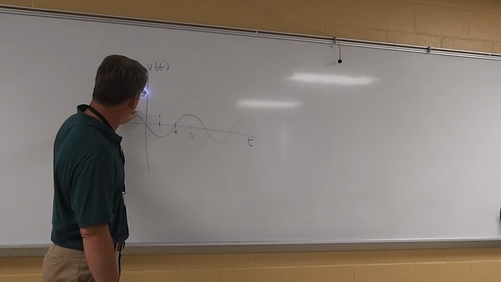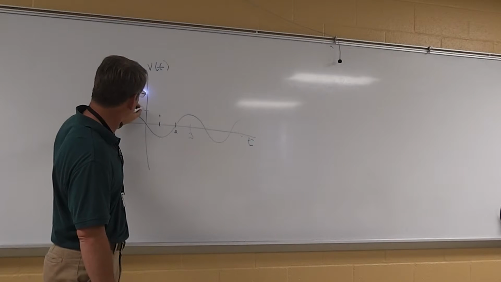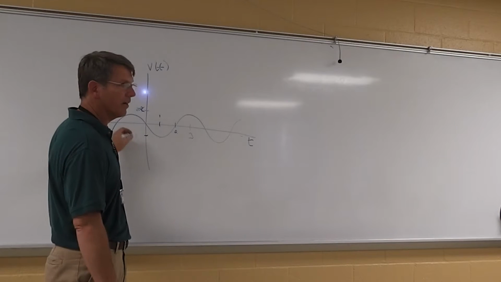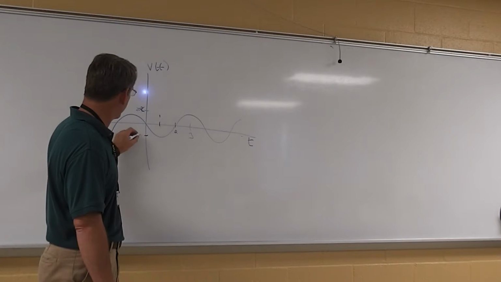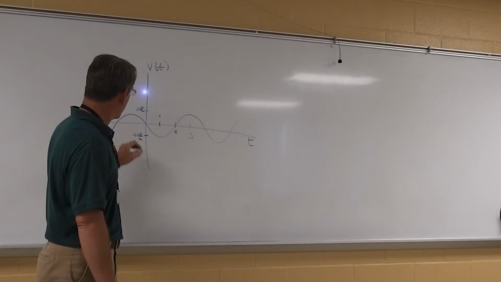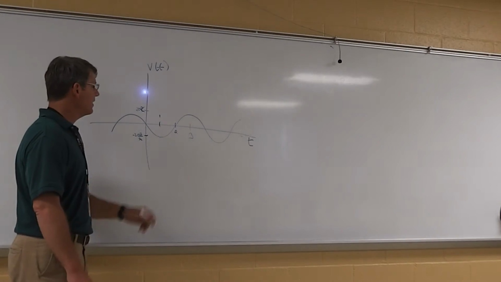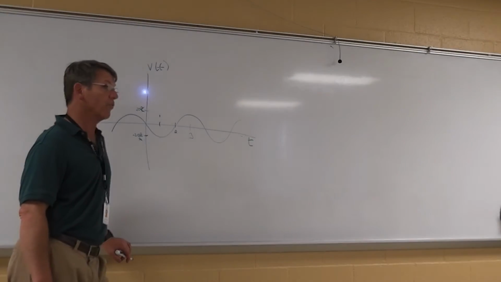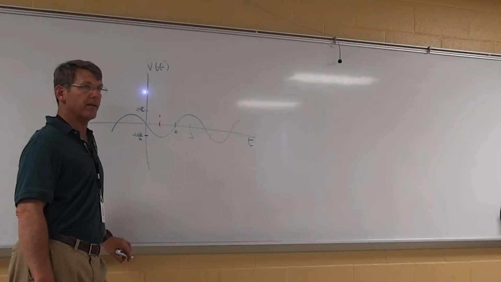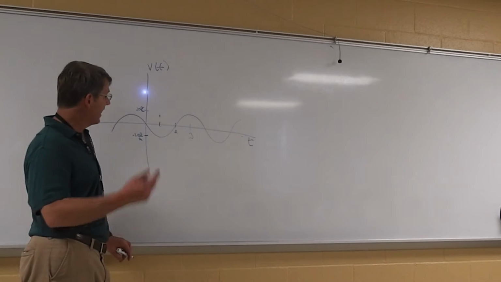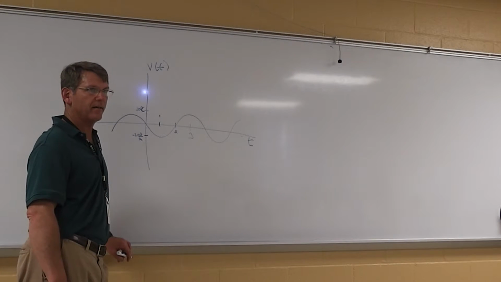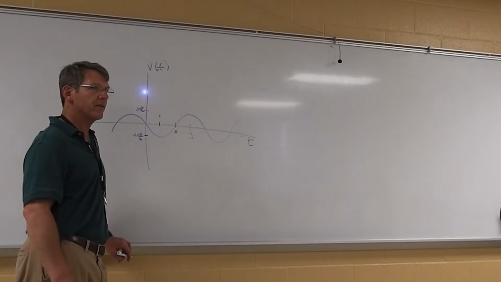Let's say this is 20 feet per second. So let's say, this being a sine curve is symmetric. It's negative 20 feet per second. So I can say at 3 seconds, my particle is moving to the right at a rate of 20 feet per second. I can say at 1 second, my particle is moving left at a rate of 20 feet per second. The sign tells me the direction.